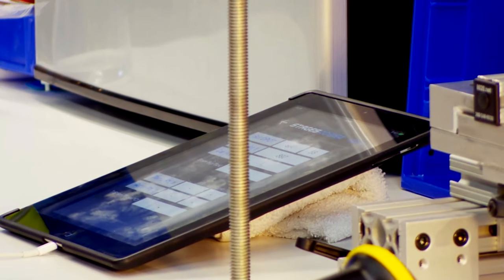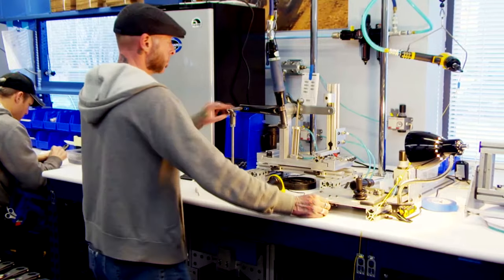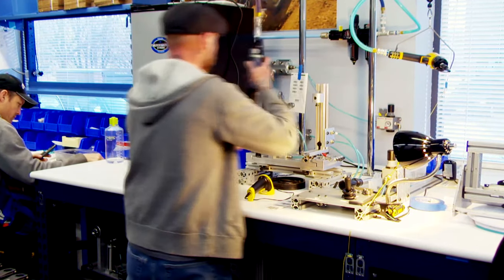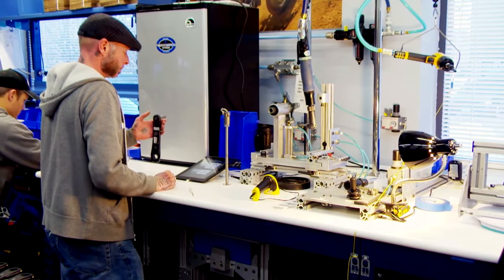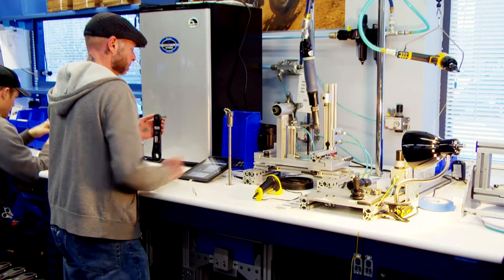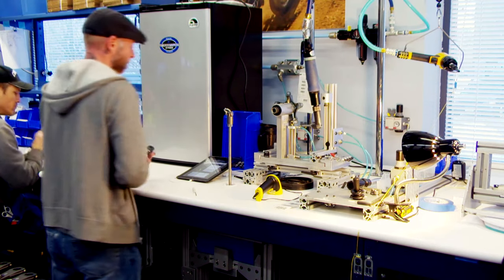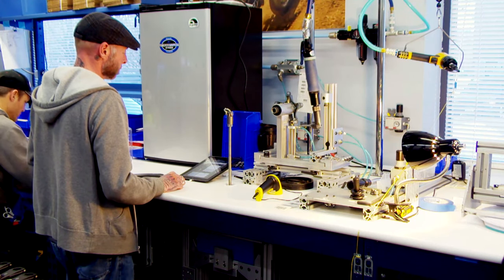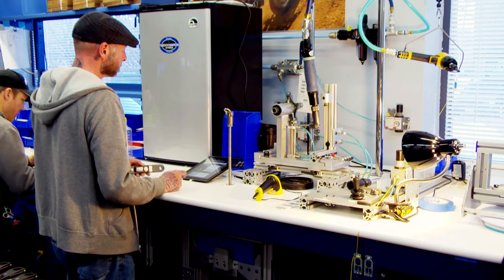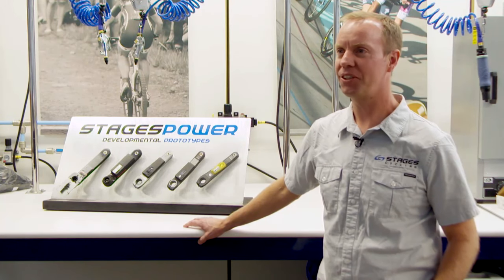It takes just a few moments, and once we get a stable measurement we record it and program it into the board itself. The load is removed, the crank arm is taken back to zero position, then we remove it from the test fixture and put it into the refrigerator, freezing it down to about zero degrees to take another measurement. This gives us two temperature points — ambient room temperature from the first calibration and a very cold temperature — allowing us to create a slope from very cold to warm. That allows us to do the zero calibration automatically when you're out riding: it takes the ambient temperature measurement and readjusts the zero point automatically. Thanks for coming by — we really appreciated the opportunity to show you how we manufacture the Stages Power Meter. Hope everybody did well at Nationals, and we'll see you on the road.